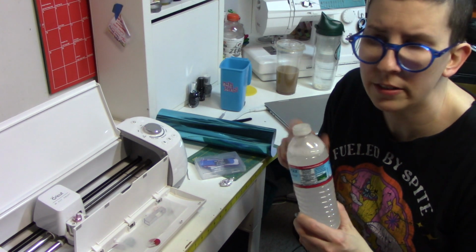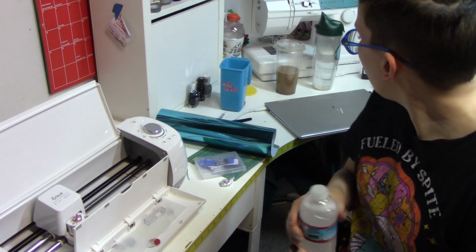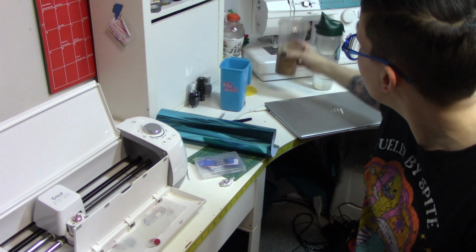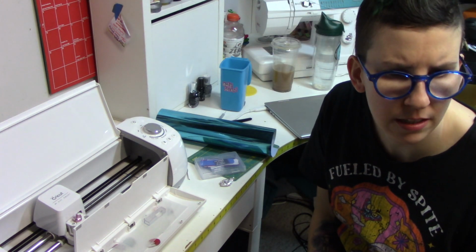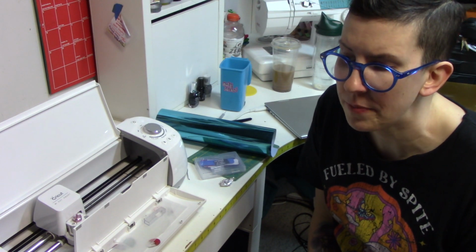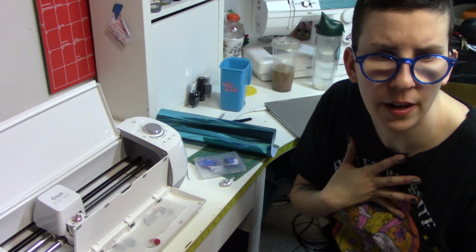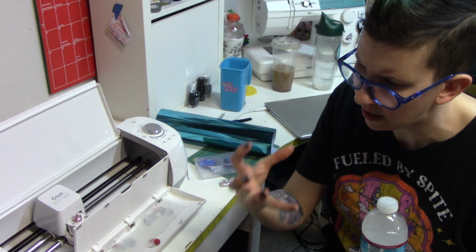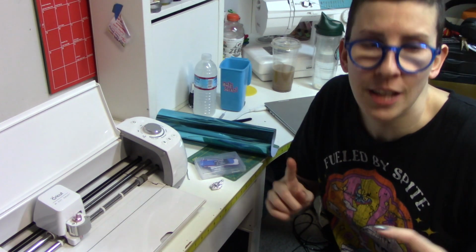I reused a water bottle to get some Liquid IV going. I have some other water. I have some caffeine from this little coffee shop in town. They might be my new breakfast sandwich place because the one I used to go to is not open anymore. And that's something I will treat myself to every so often. That's my big indulgence, a big honkin' egg sandwich. Your girl knows how to party.